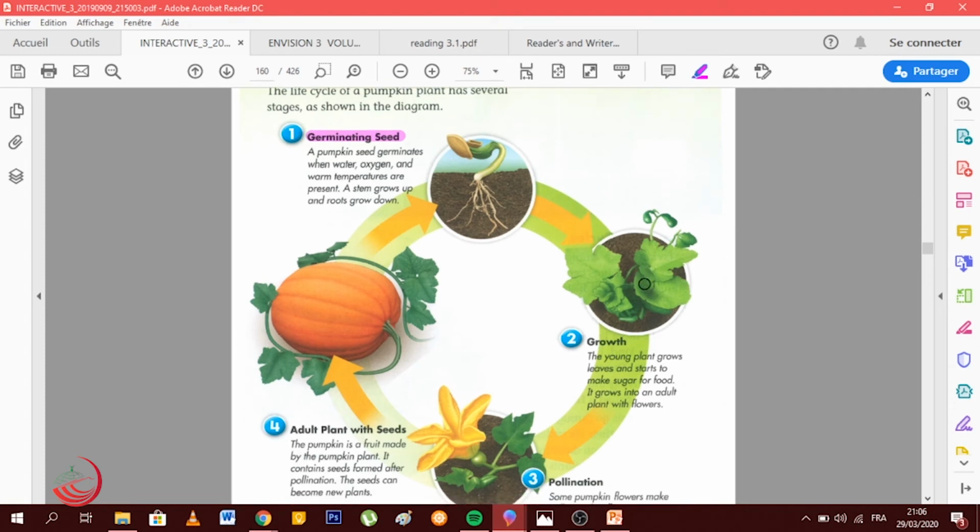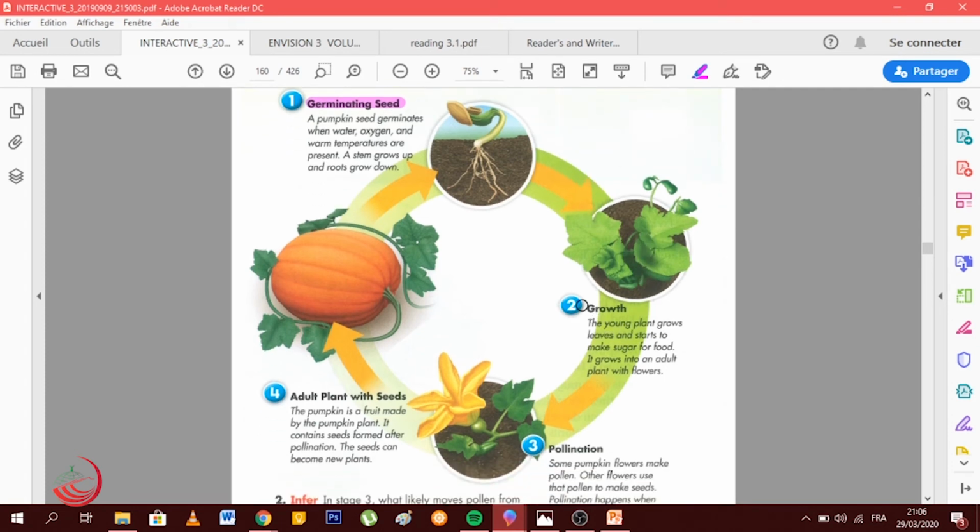The second stage is growth. The young plant grows leaves. So then this stem starts to grow leaves and start to make sugar for food, and these leaves start doing their job. And we've already seen, what is the job of the leaves?